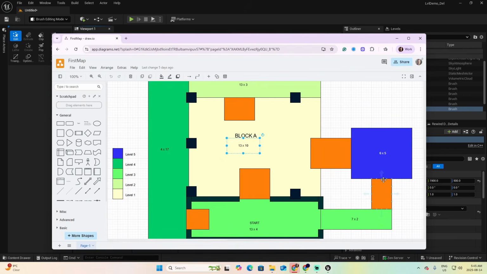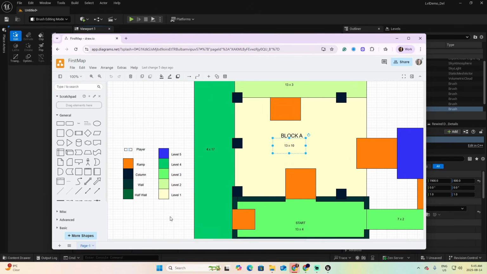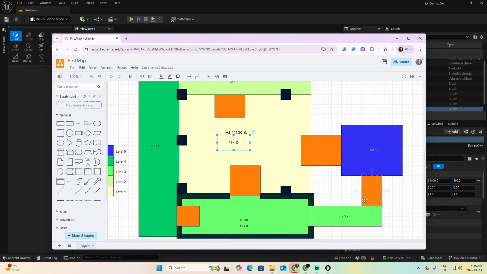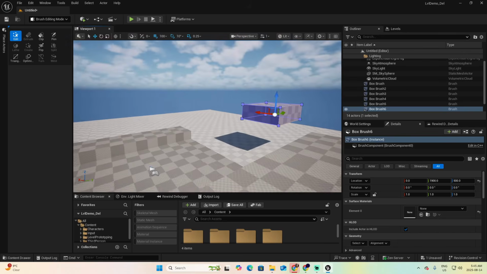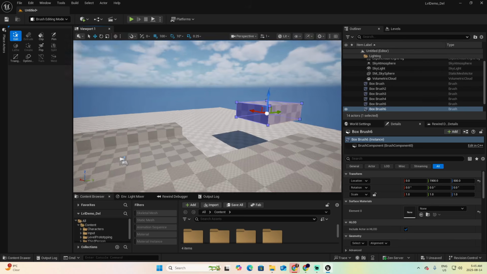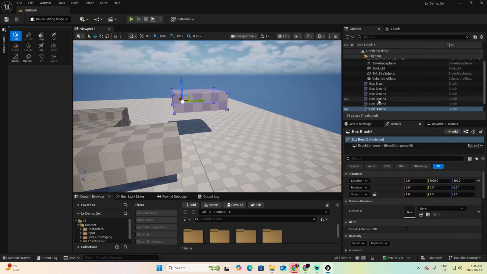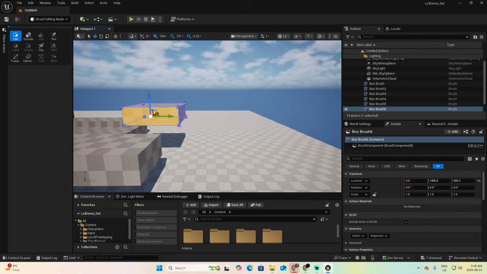Now I want to connect these 2 sections with a ramp. Remember that in my legend, I decided that these orangey elements are connectors between 2 levels. So I want to connect this section with this one using a ramp. When we move our view, we can see that eventually we'll need a ramp to connect this section to this one. And if we move this block to a position like here, this ramp has to be very, very steep, and we don't want that.